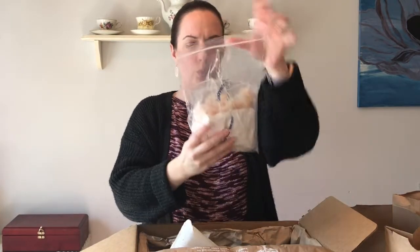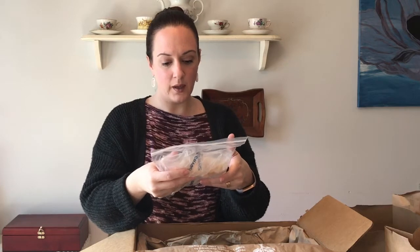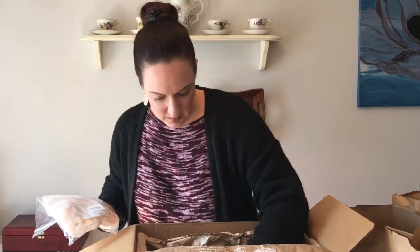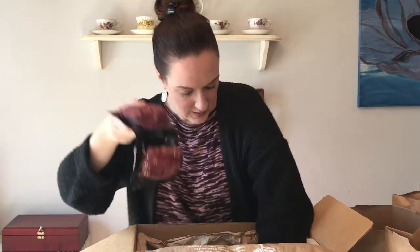We have, ooh, this is amazing. The shrimp. Okay, it's still frozen. Partially frozen anyway. And they even tell you how many days you have to cook whichever dish. We'll probably do the shrimp for dinner tonight. But I mean, it's beautiful. You know how sometimes you can get it from the store and it looks like it's been there for several days? This does not look that way. Oh, yum. Beef sirloin steak. And then we have our boneless pork chops. And there's 2 in there.